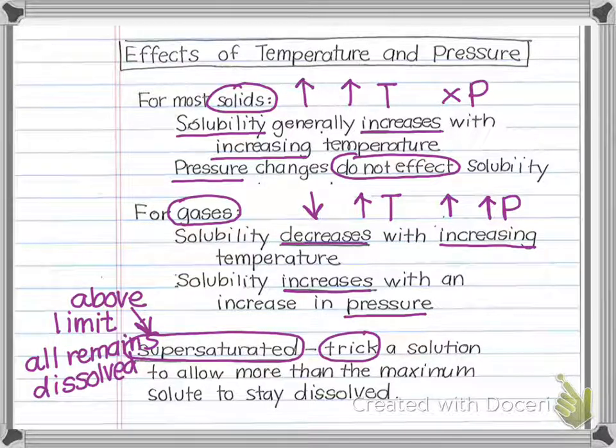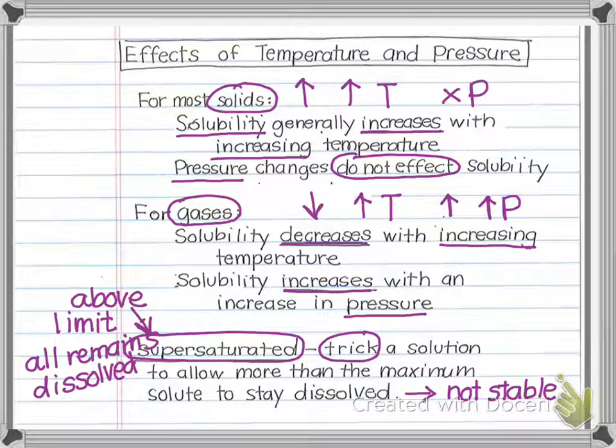Then you slowly cool it back down, and if you slowly cool it, all of the solid gets tricked into remaining dissolved. So you really have a solution that has more solute than it should, but it all remains dissolved. Now these systems are not very stable, and so they oftentimes will very easily come out of a supersaturated state and go right back into saturated, where the solid precipitates to the bottom.